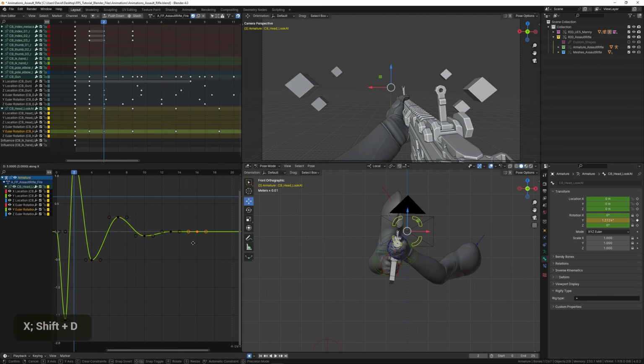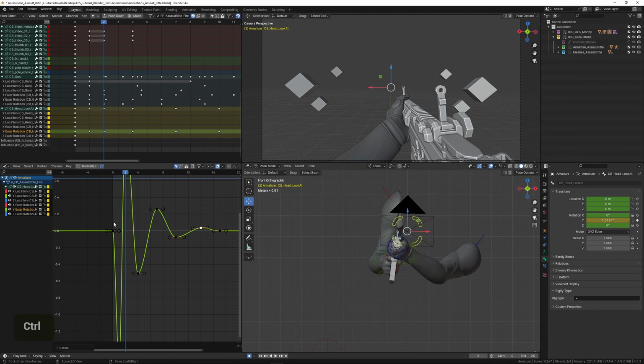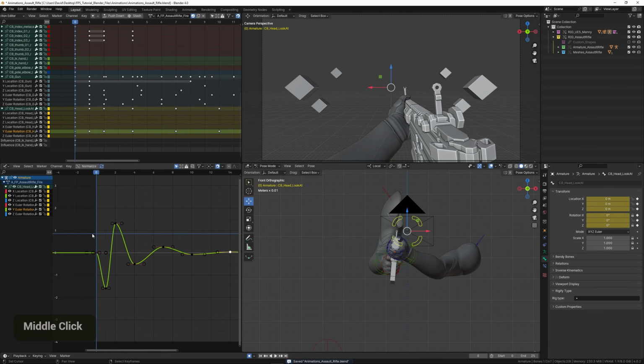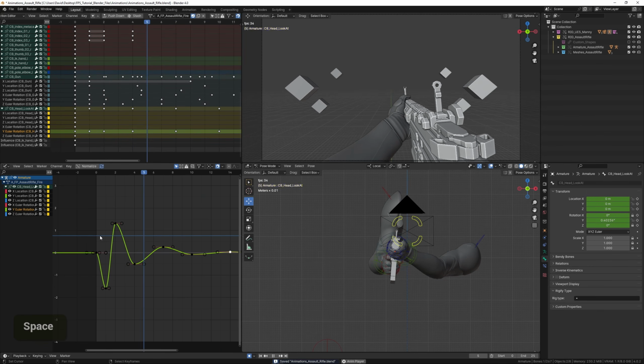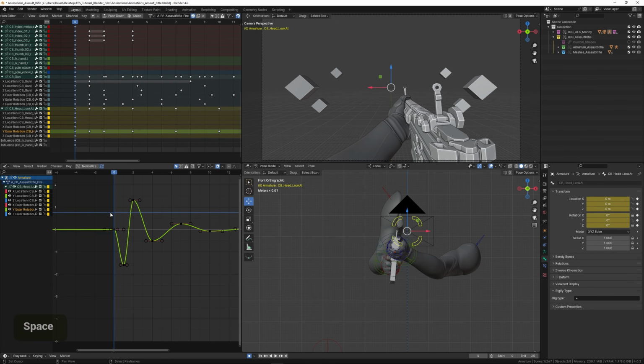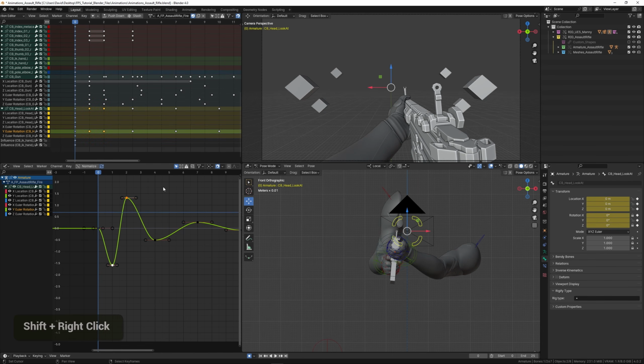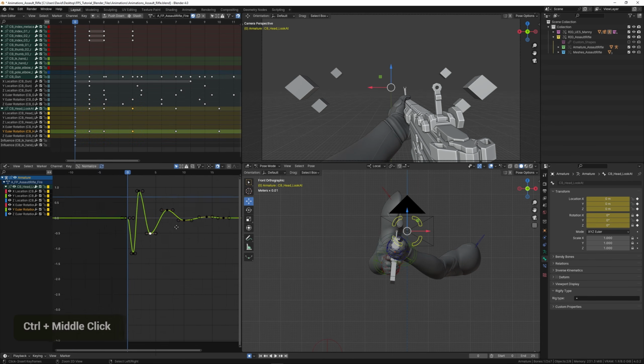I usually notice that it looks slightly different when you export it into an engine. So it's probably a good idea to come back later on and tweak these animations based on how it looks in engine. It might look fine in Blender, but then when you play it in engine, it's like too much or too little. So there will be some slight differences like that. That's a bit too much. Gonna just tone it down slightly.